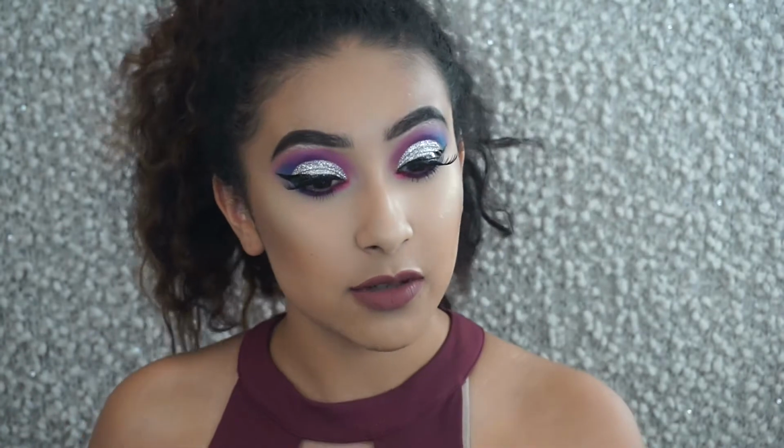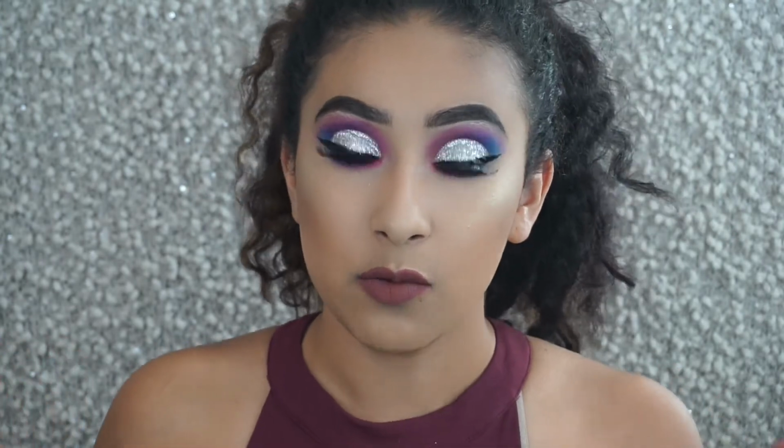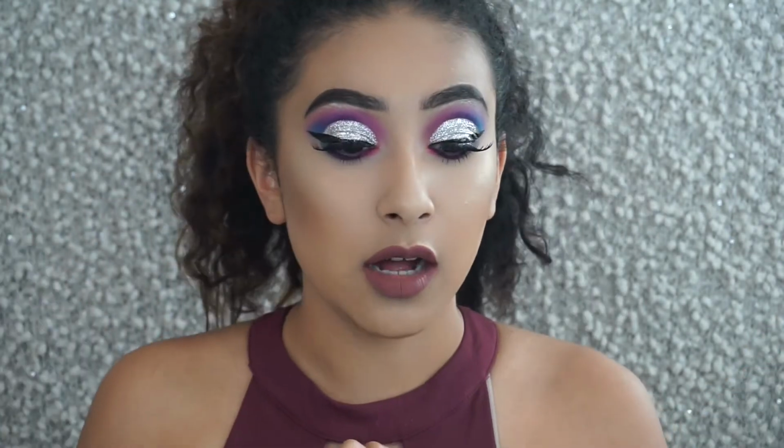For today's video, I created this really colorful cut crease. As I said in the end, it reminds me of cotton candy, but I was still trying to figure out what kind of vibes it was giving me. It probably looks really difficult, but when I did this eye, I was like, oh, it's not that bad. And this eye, I was just knocking it out of the park. For the most part, I absolutely love how this look turned out.